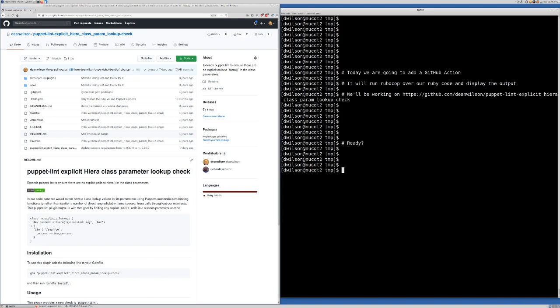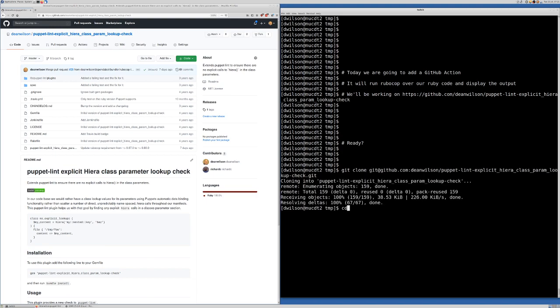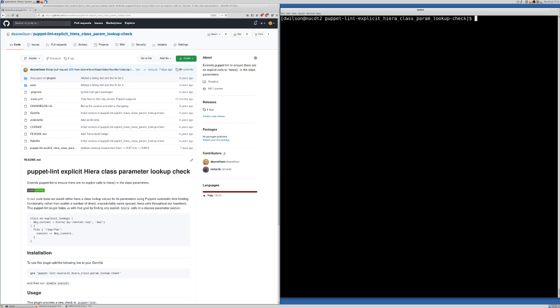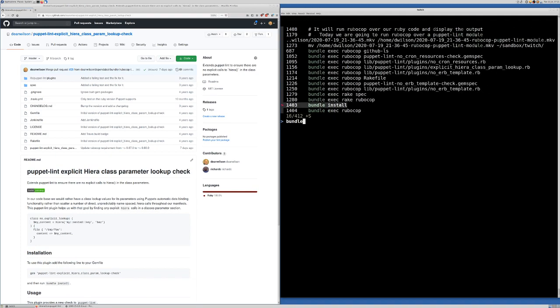To do this, we're going to use one of our existing public code bases, public explicit class higher up. Long name, and it's too early. So we're going to clone this repository, and we're going to cd into it. We're going to set the Ruby version that we want to test under, which is 2.5.0, same as most of my code, and then we're going to install the gem bundle dependencies.